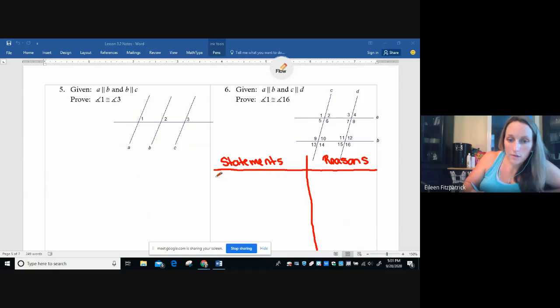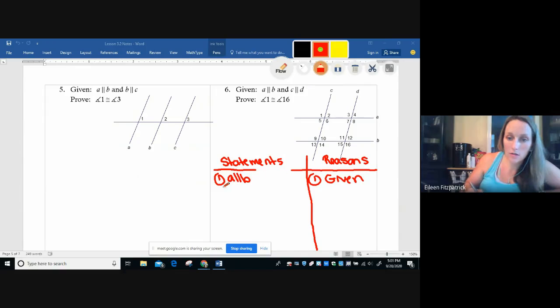All right, so the given is that A is parallel to B, and that also C is parallel to D. Now, one thing you might want to try doing is breaking the given up. And what I mean by that is maybe we just start with A is parallel to B and we hold off on C is parallel to D. Okay, so I'm going to erase that and maybe come back to it later.